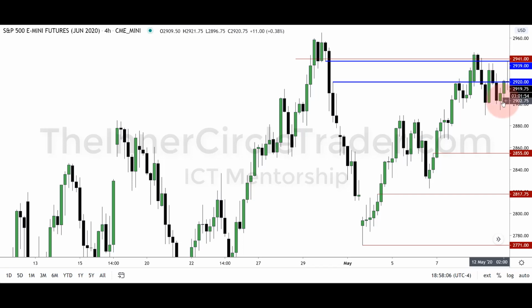It's just wick. It's all it is, just a wick. So it's going up in there one more time to take out these relative equal highs. You see that? When we drop down to our hourly chart, it'll be much more meaningful to you, and you'll see all these things I'm talking about here.